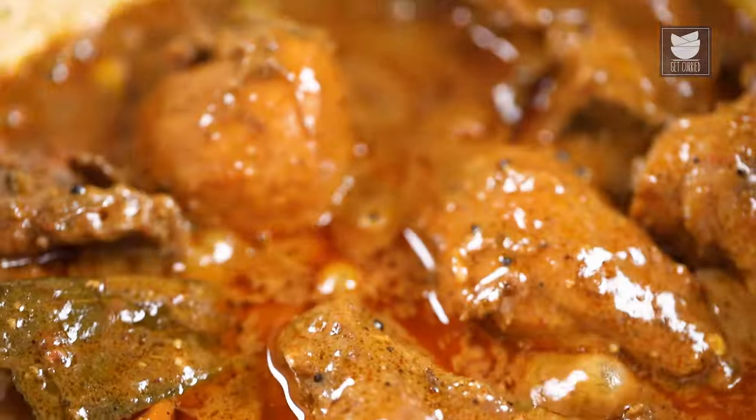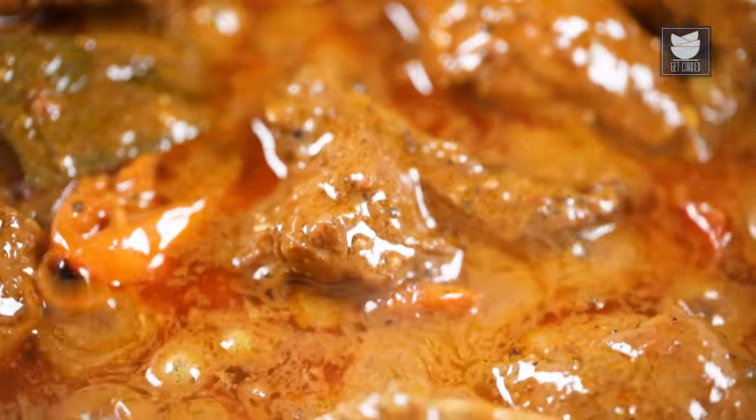Welcome Ladies and Gentlemen to Get Curried. We chefs are an extremely lucky breed because we get to attend a lot of these exchange programs where we exchange recipes. Unfortunately in one of these exchange programs I could not visit that country, but a chef from there visited here and taught us this recipe. This one is a Sri Lankan Black Chicken Curry, and in this episode of The Curry World, this is the recipe from me to you. Let's begin.